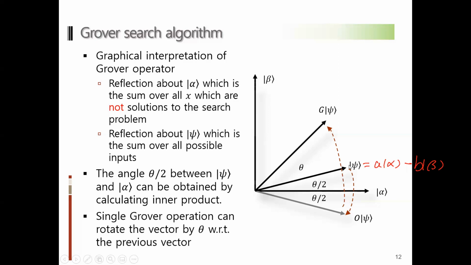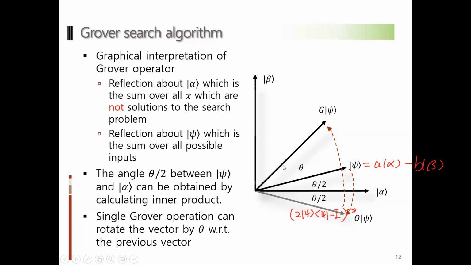And so the first step generally starts with the psi, and then this will be reflected with respect to the vector alpha. And then finally, we want to do the reflection of this vector with respect to the psi. In this case, we can use the result we had before, meaning the reflection with respect to some vector. So if I say that the first operation from here to here is expressed in this way, then I have to apply the operation 2 times psi minus I. If I apply this operator on top of this one, I should be able to reflect this one all the way up to here.